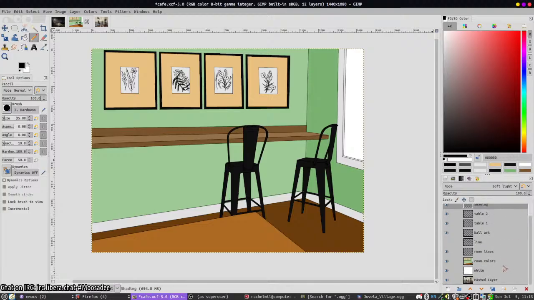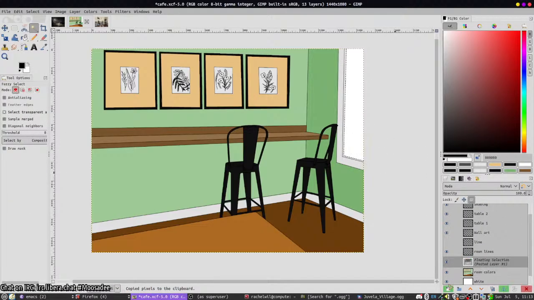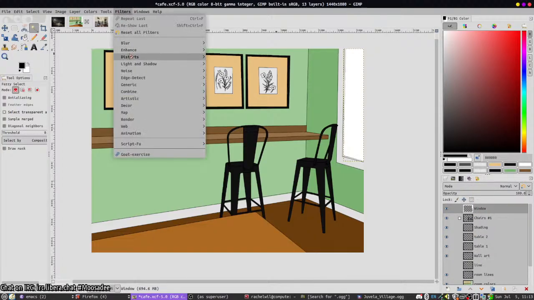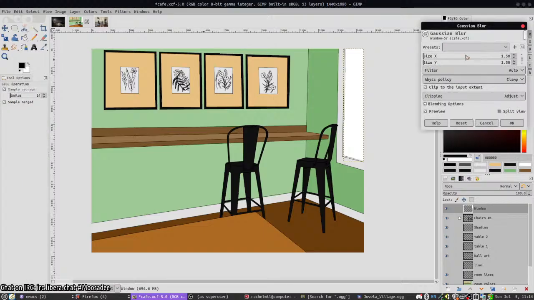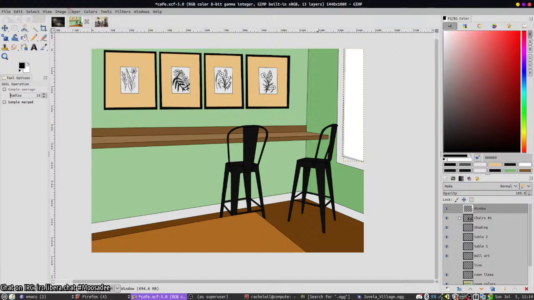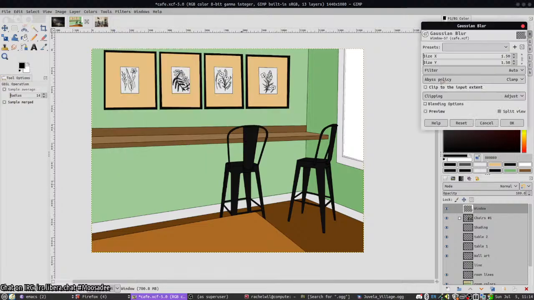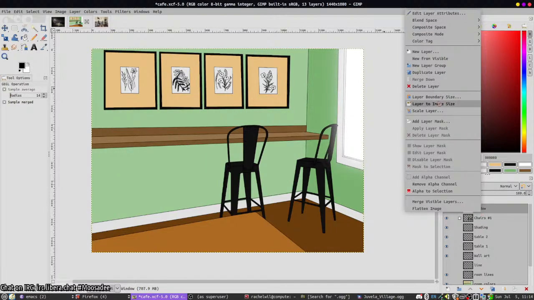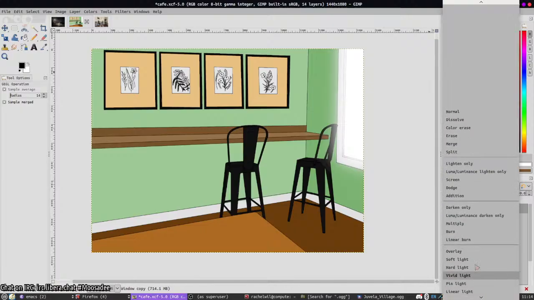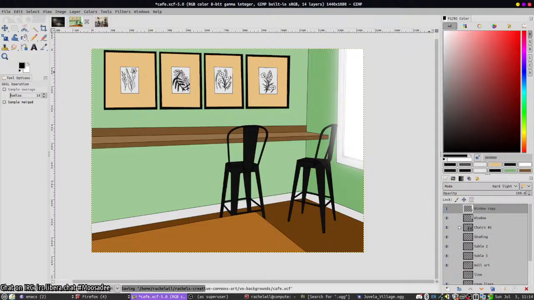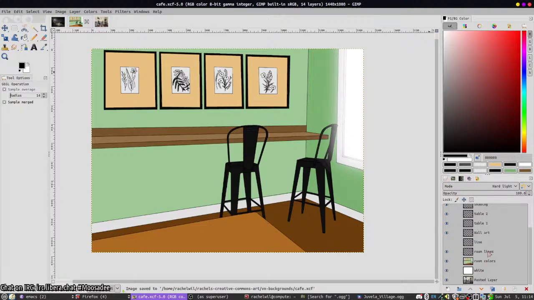I mean, this right here is just a bright window. Make this layer size. Gaussian blur. I'll do that. Duplicate. Make it a hard light. So that's the outside window, maybe.